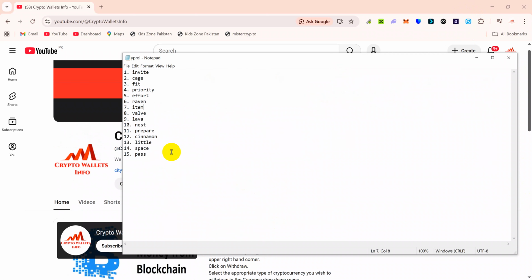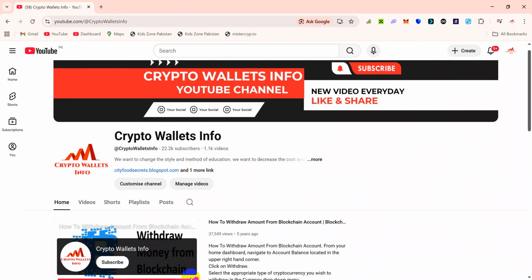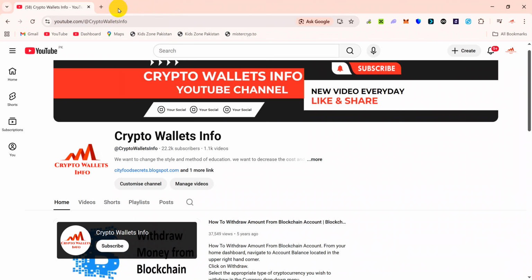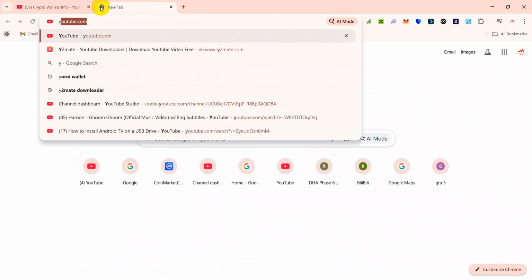So as you can see here, right top corner, I do not have any Yoroi wallet, but I have saved my seed phrases in my notepad file when I created the account. So today I need to recover or restore my wallet. So what will I do? First of all, I need to install or download Yoroi wallet. After that, I will use these recovery phrases to recover my wallet. Okay, so now going to click on it. Simple Yoroi wallet.